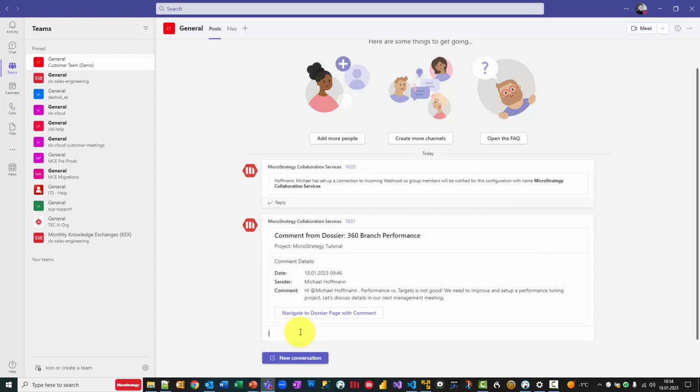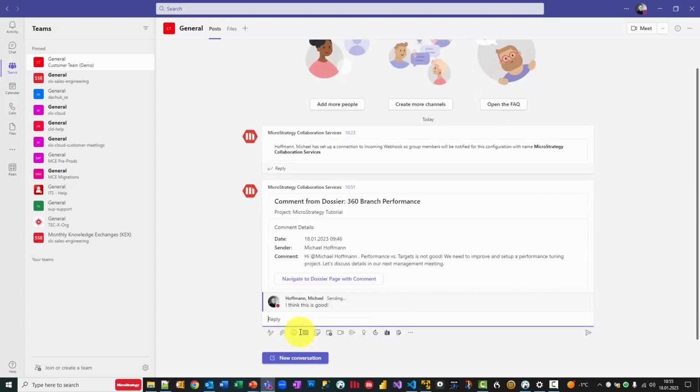And you see here now it's really an object. I can work with it, I can reference this object, and so on and so on. I can comment on it. I can say, okay, this is really cool. It's not cool because it's bad news, but it's really an object now in Teams, and this is really the beauty of this approach.